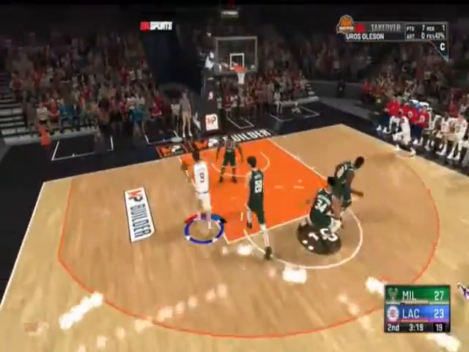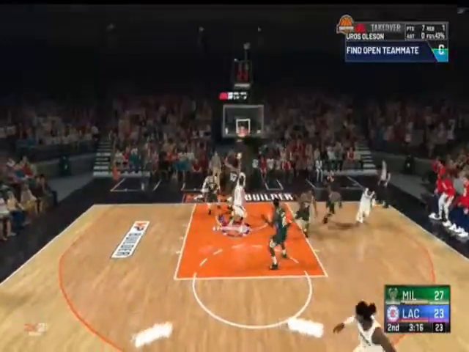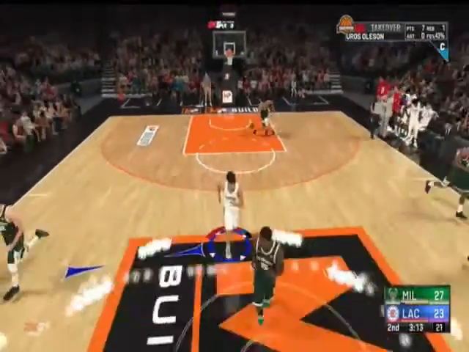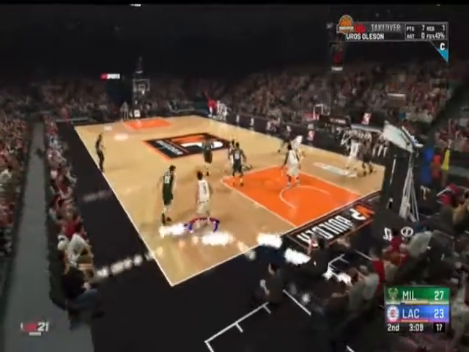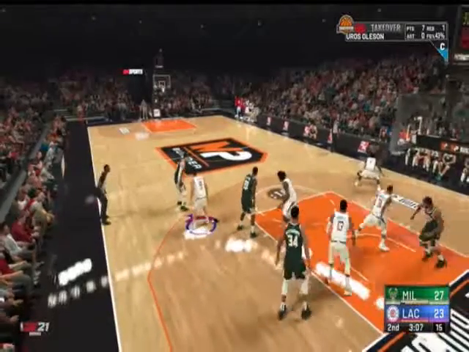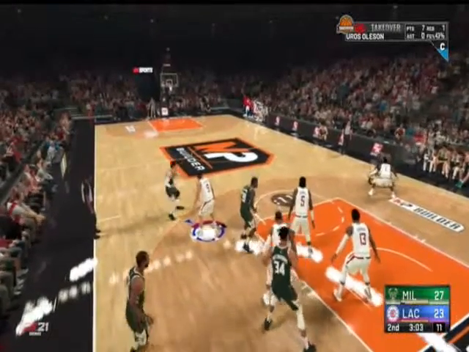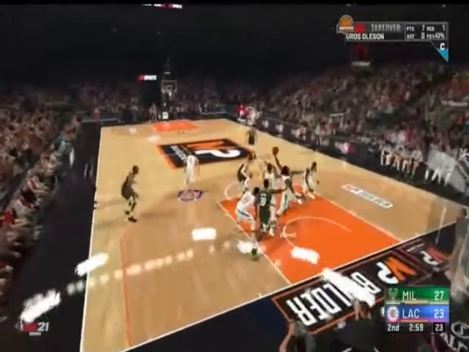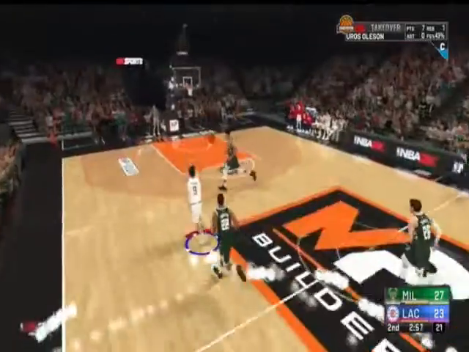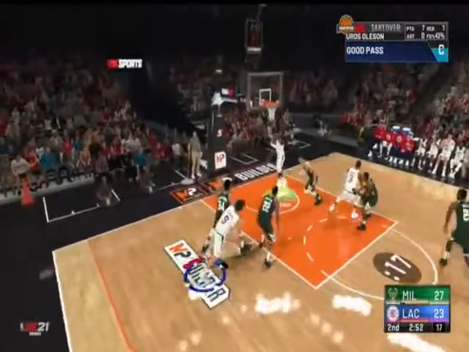And push up. Here's the Clippers. There's the 3. And it's Antetokounmpo with the rebound. The Bucks leading. Bledsoe outside. He should thank him for that miss. So it's the Clippers now. Here's Jackson, and he converts the layup.